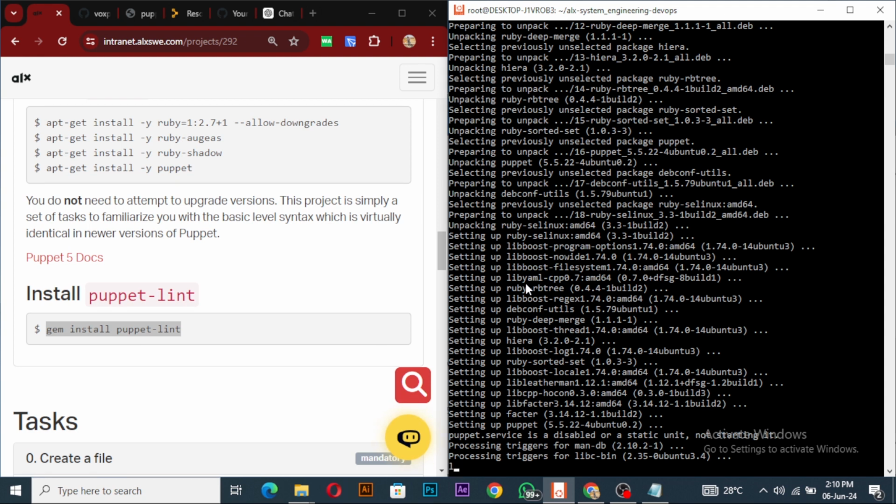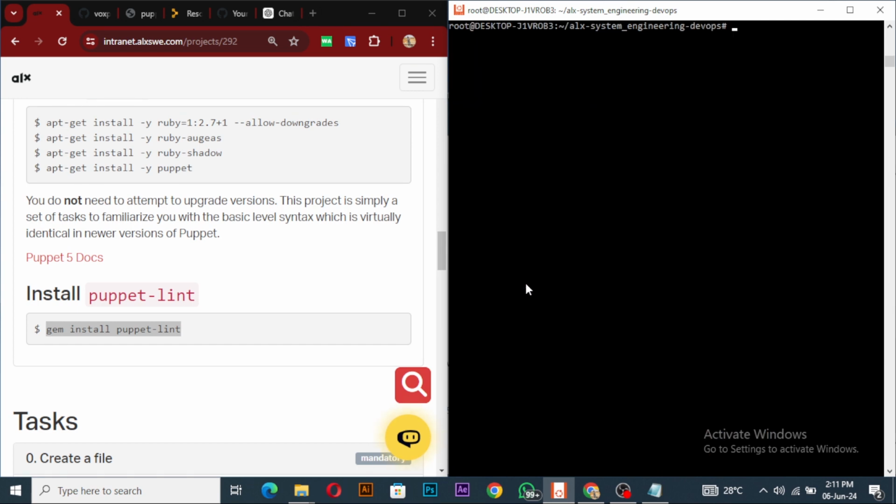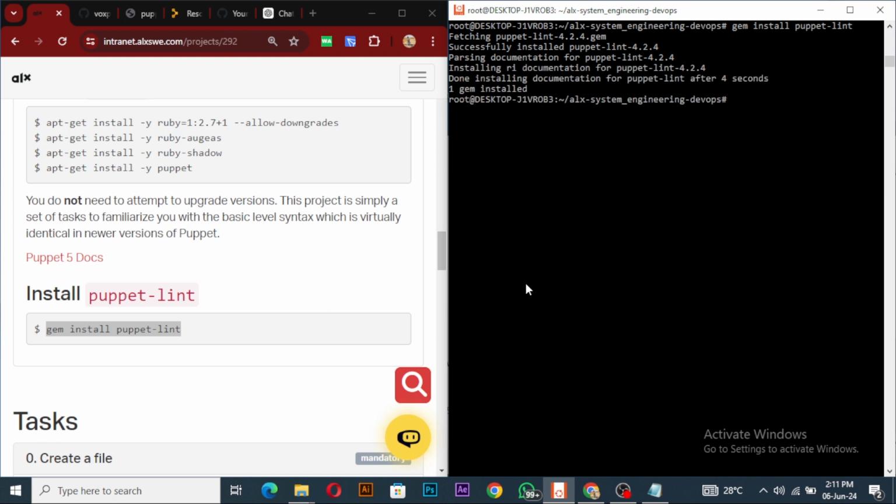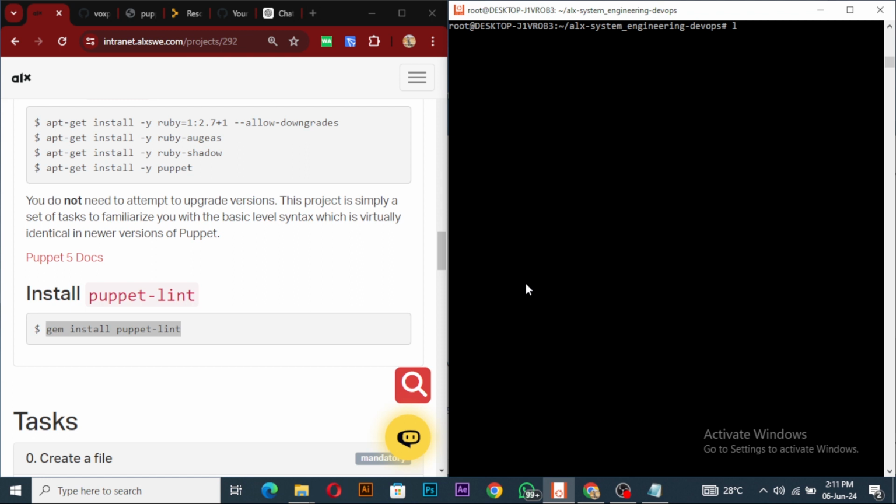Let's just see what it is. Okay, I think we're done. Then let's clear the screen, and then let's install the last one, which is Puppet Lint. Okay, and I think we're done.